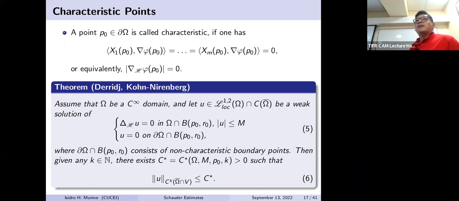Just think like in the Sobolev spaces. Sorry, in equation 6, maybe I made a mistake. You just want to stay away from the characteristic points. So it's a local problem. The important thing is that it's a local result, not a global result. So you want to stay near this non-characteristic point. Okay, this is a typo. The idea is that if you are away from characteristic points, things are not looking that bad.